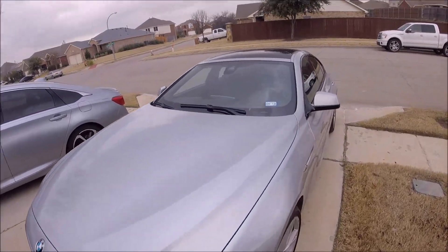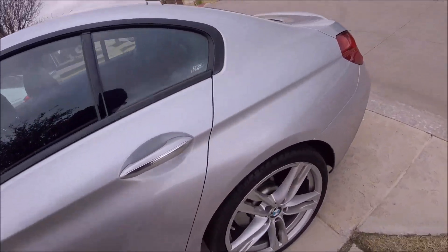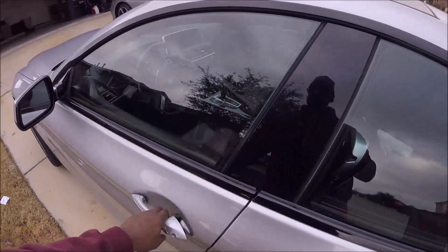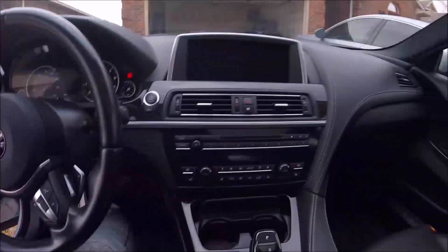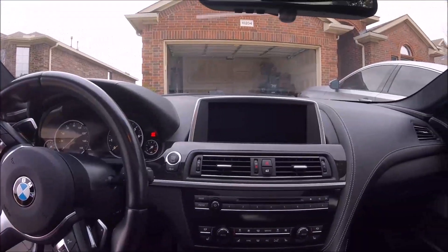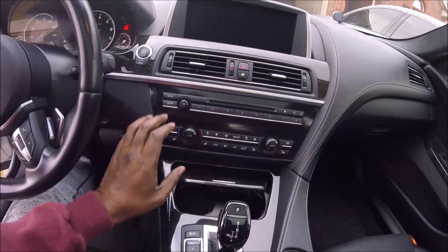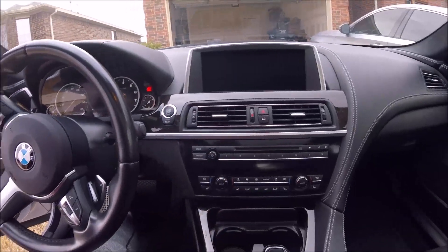That's it — there's nothing mechanically wrong with this car. You're going to have to replace the brakes eventually, but right now they're good with plenty of meat on them. The inside of the car is, for all practical purposes, perfect — there's not a blemish in here, which is one of the reasons I bought it. There's a small scratch, and if I was going to keep it I'd get carbon fiber trim for that area, but that's really all.